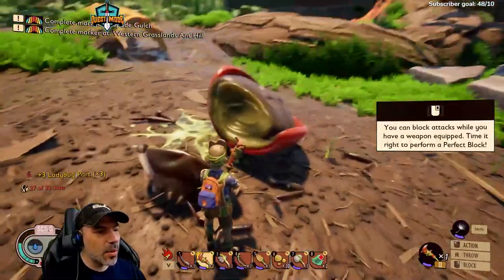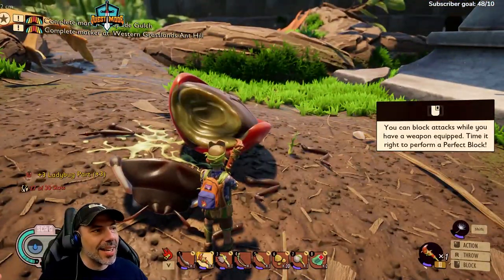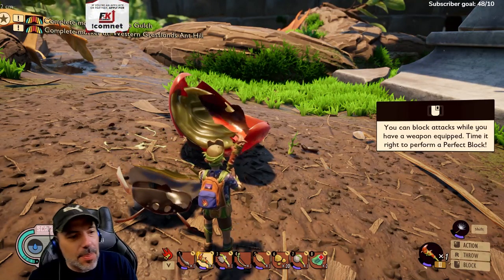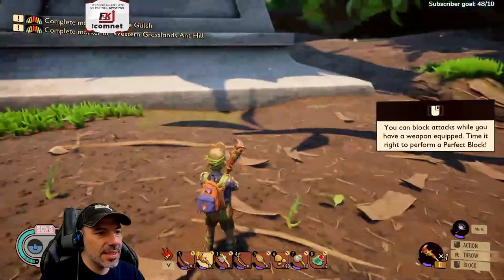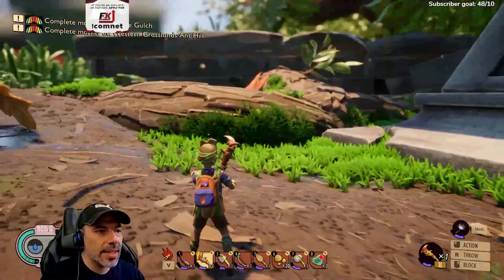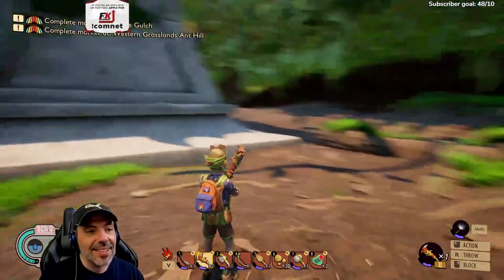Get some! Oh, we only got ladybug parts! We didn't get a ladybug head! Dude! This thing has to be so rare to get! That's like the fourth ladybug I killed this playthrough. Never got one freaking ladybug head yet. Eight times the charm?